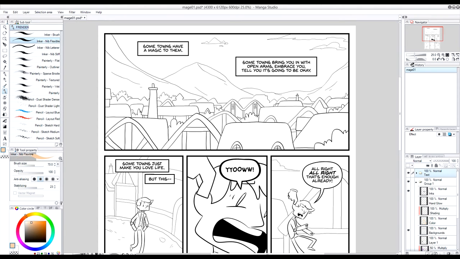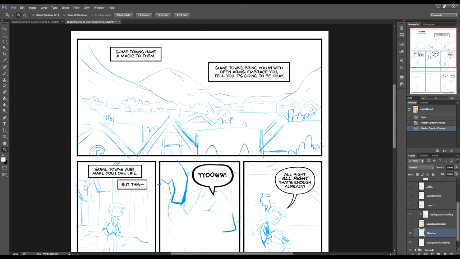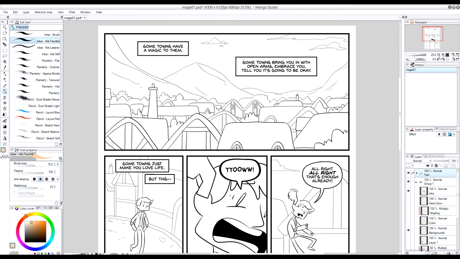But my sketches can be very loose. I know I just said all the work is in sketches, but a lot of the final cleaning up work is done in the inks. You can see how much the building's changed, for example. But yeah, not much else to say about the inking.